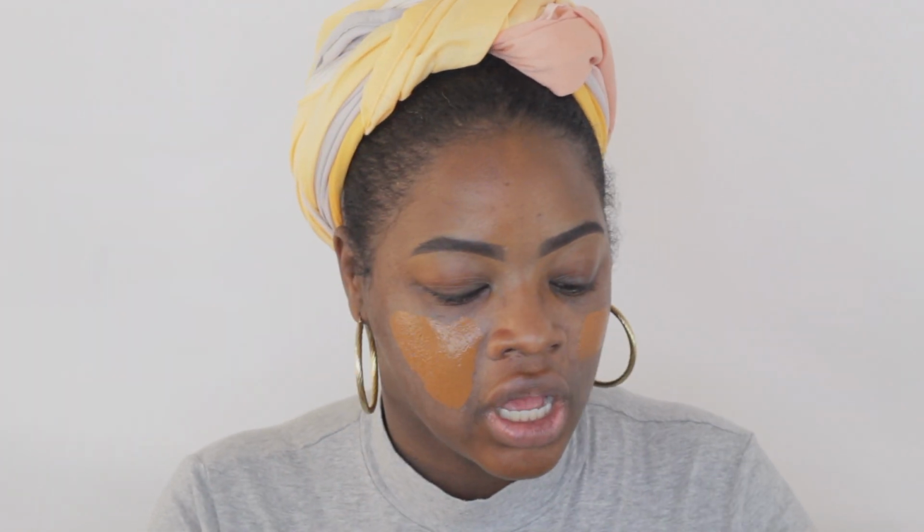Just saying. And then I smooth it over my cheek area like so. And as you can tell, I don't know if you see it, but it's filling in the pits. Where I place the primer, it's gone over very smoothly. Now, is it completely eliminated? Absolutely not. I mean, it's only so much a pore filling primer is going to do. It's not like it's micro needling or a laser treatment. It's not going to eliminate the textured skin, but it will definitely minimize the appearance of the textured skin. So that's always a plus when you can look in a mirror and you see a smooth base as opposed to rocky road.